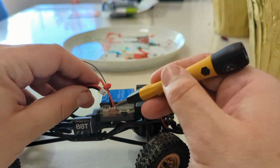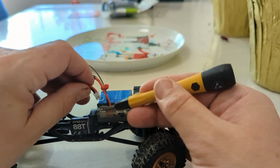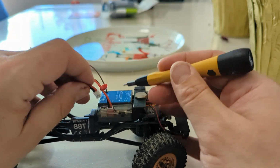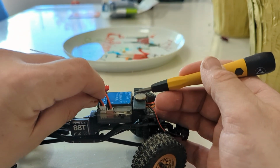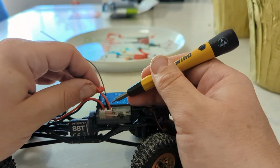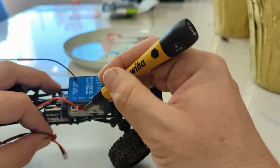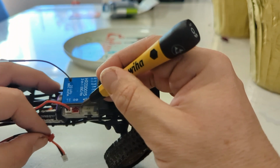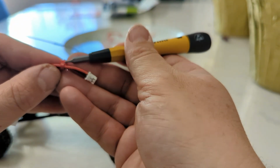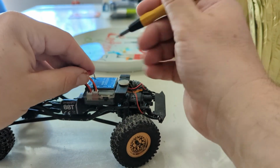And it's got the same plug as the battery. If you switch these, this will burn up and you'll have to buy a new one, and that's not fun. So what I did was, if you see for the battery, it's got a red receiving plug right there. I put a red zip tie on the battery cable, just so I have a reminder that this one goes here.